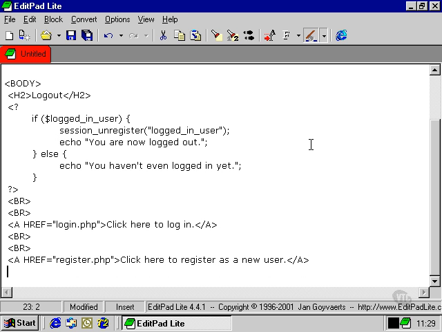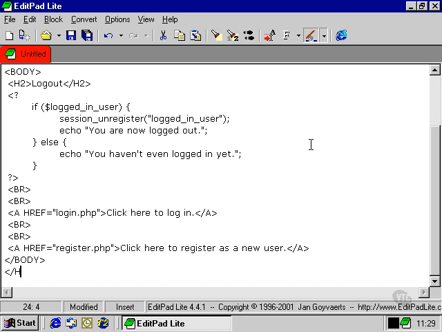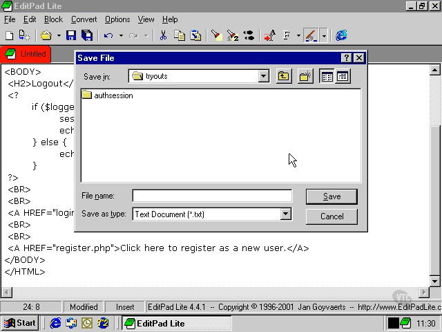Then I'm going to close the body tag and the HTML tag, then we can save our script as logout.php.